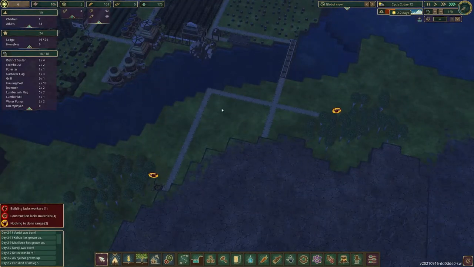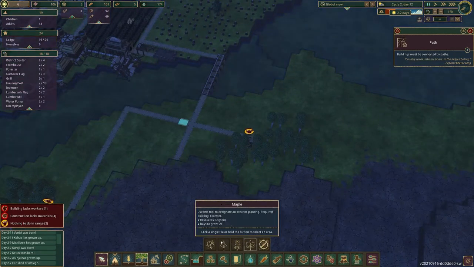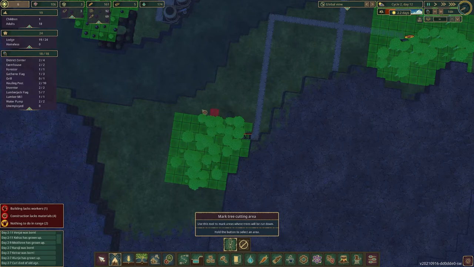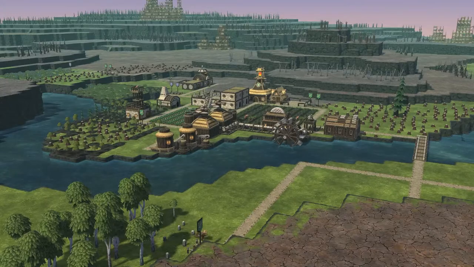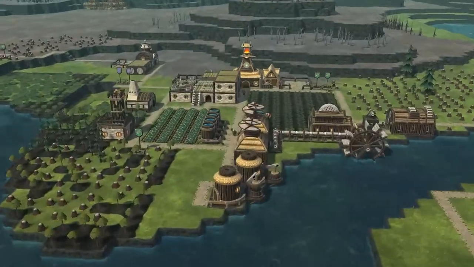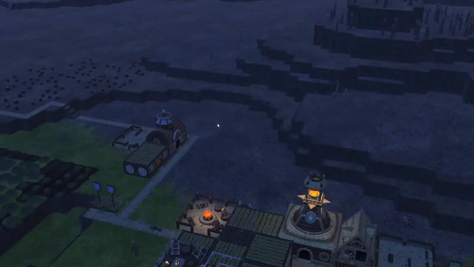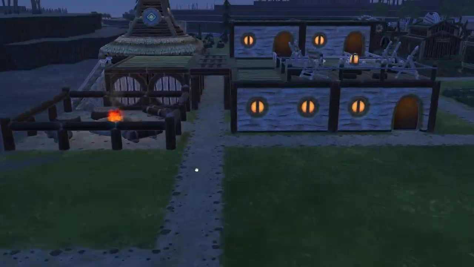2.2 days until dry. What is this symbol? Nothing. Oh, we didn't assign cutting. Freaking idiot. What an idiot. So we need to chop down some trees. Chop down some trees. We've got a nice little town now. Gotta find that thumbnail shot.